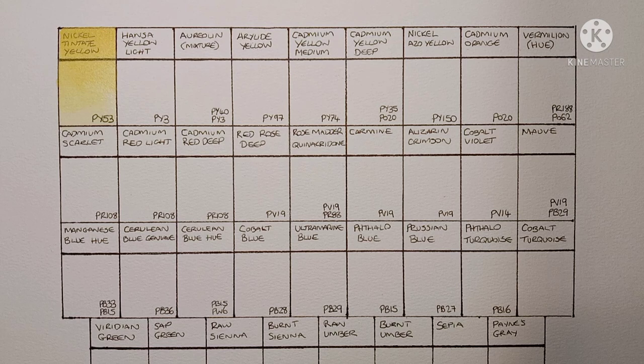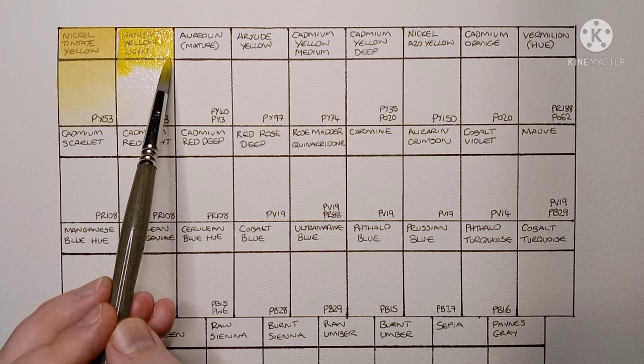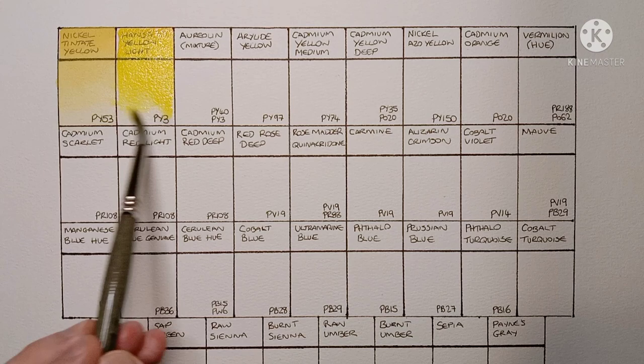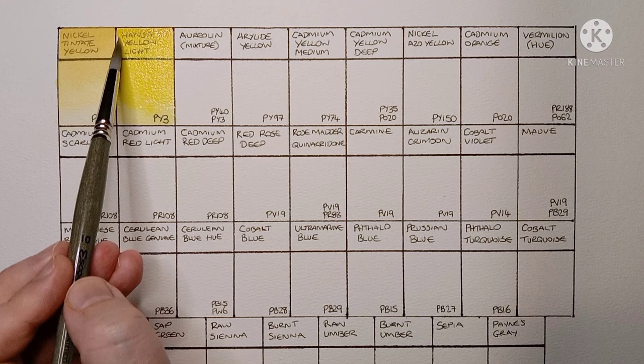Next we have Hansa Yellow Light, which is PY3. This is a pigment I've used quite a lot actually. It's often used in lemon yellows. I think both the Schmincke and Mayma lemon yellows are made with this. Yeah, it's a nice and vibrant yellow, but I think it's got questionable lightfastness, or so I've read, so you have to do your own tests on it.